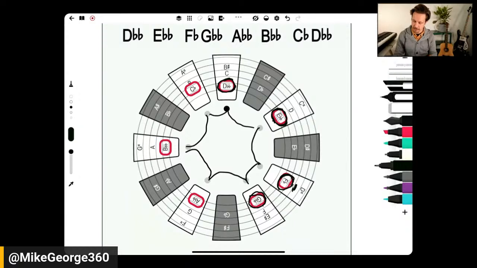And then G double flat. G is the next letter. We can't call it F because we just used up F. And then we play A double flat, B double flat, C flat, and D double flat. Now, it would be very rare for you to refer to this pattern as D double flat. You just call it C, unless you're a masochist and you're just trying to make things hard for yourself. But it is the exact same pattern. It is enharmonically equivalent.